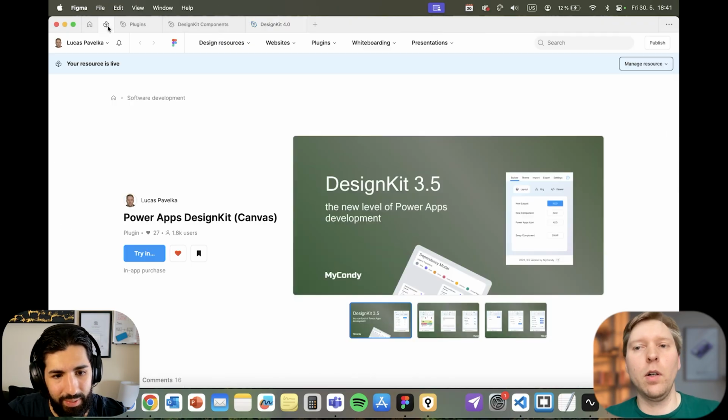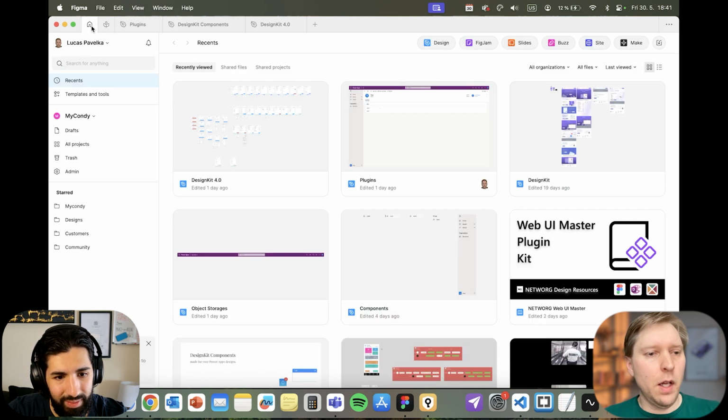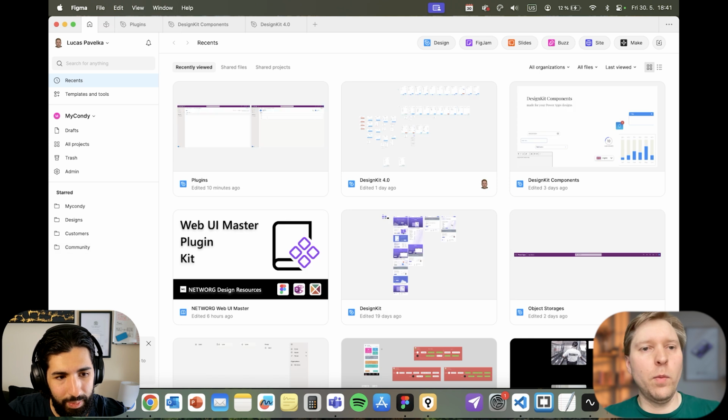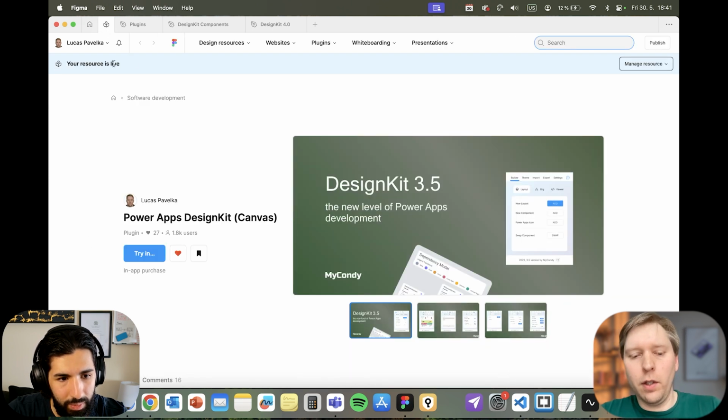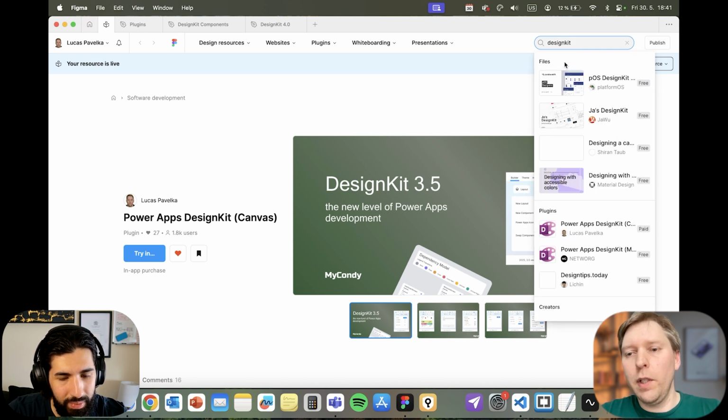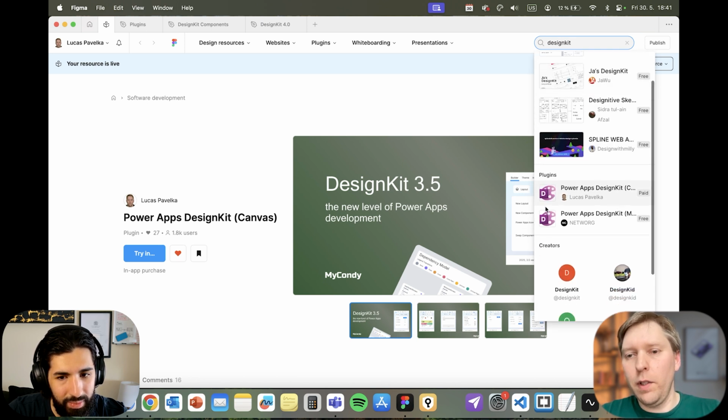Yeah, for sure. If you just install the desktop app, there is a community section for plugins. This one is for the community, and you can just search for DesignKit, and you will see it here among the plugins.